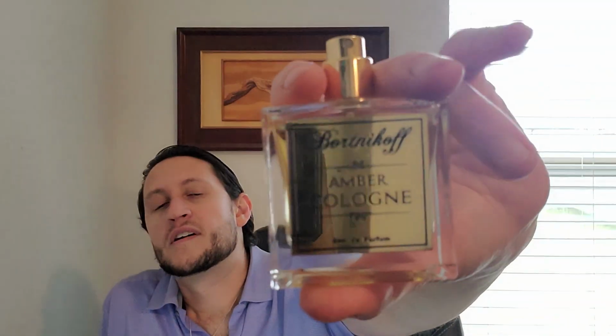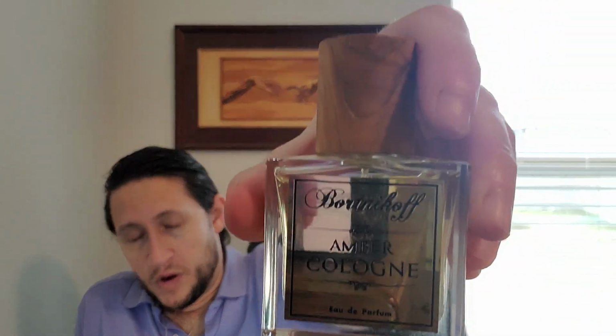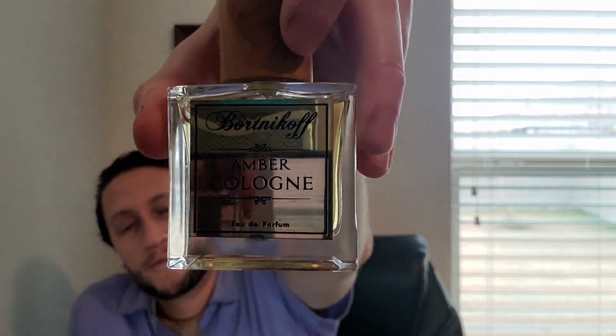So whenever you put it in a fragrance like this, even though this is a summer fragrance, with frangipani in the top, sweet orange, grapefruit, white grapefruit, bergamot, lemon, cardamom, jasmine sambac, sandalwood, Virginia cedar, vanilla, oud, all those ingredients just get locked in by the ambergris. And I wore this on Father's Day to a very nice restaurant that my wife took me to. The scent memory is just ingrained in my head, and there is no doubt I was the best smelling guy in there. For summer, this stuff is amazing. It is an amazing ambergris fragrance.